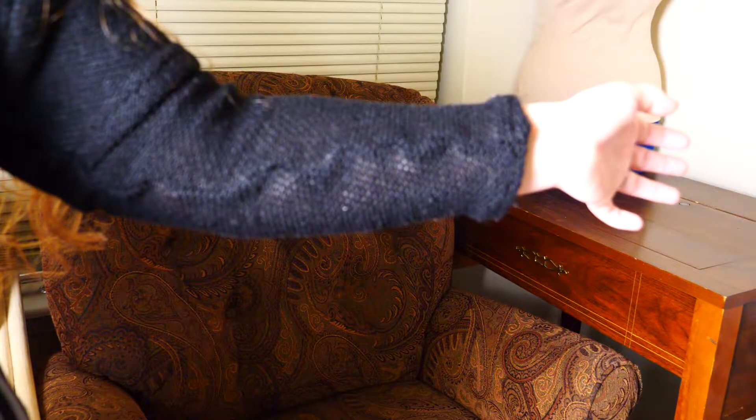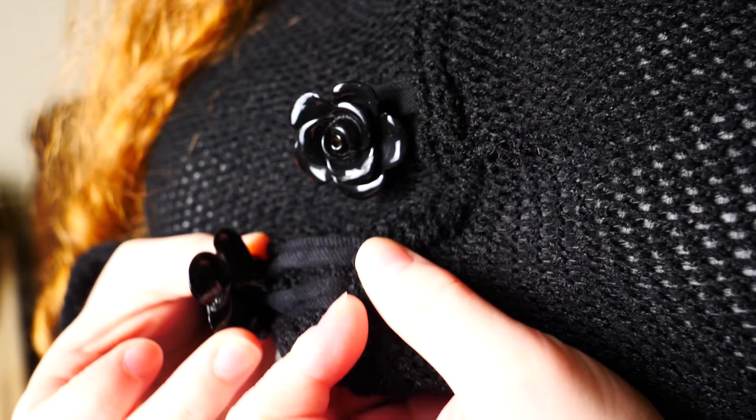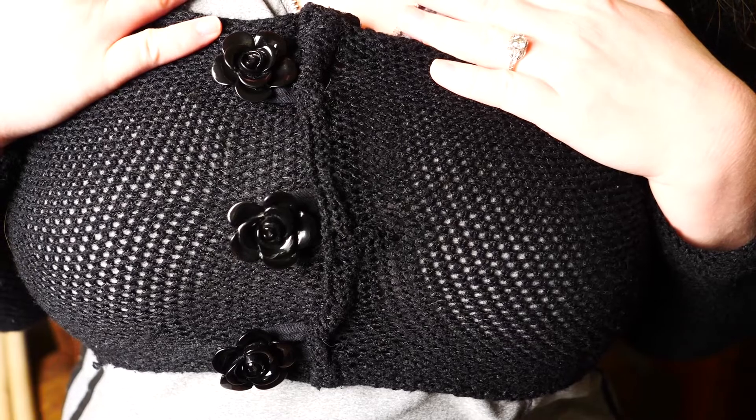One other big thing I want to point out is that you are your own biggest critic, and a lot of other people won't even notice the little mistakes you make. Your biggest sewing fail might be somebody else's biggest sewing accomplishment. Take this sweater I'm wearing as an example — every seam is wavy, one of the buttons cracked off and I had to glue it back on, and I drafted it the same way I would a woven pattern because it was the first time I ever worked with knits. I ended up having to re-sew the front because it gapped horribly. But I've had way more compliments on this sweater over the years than negative feedback, because most people aren't even going to notice. The mistakes are a little noticeable with a light-colored dress underneath, but when I wear black underneath there's really no way of noticing unless you get up real close.